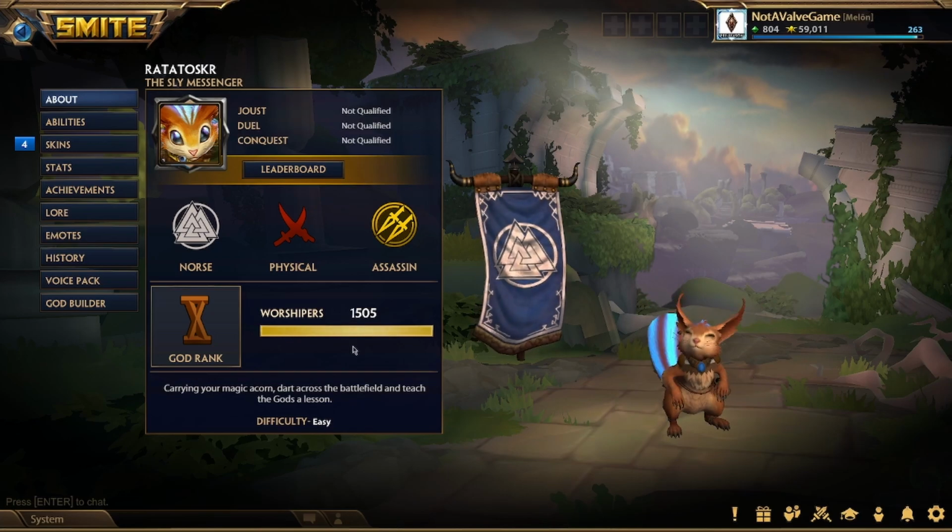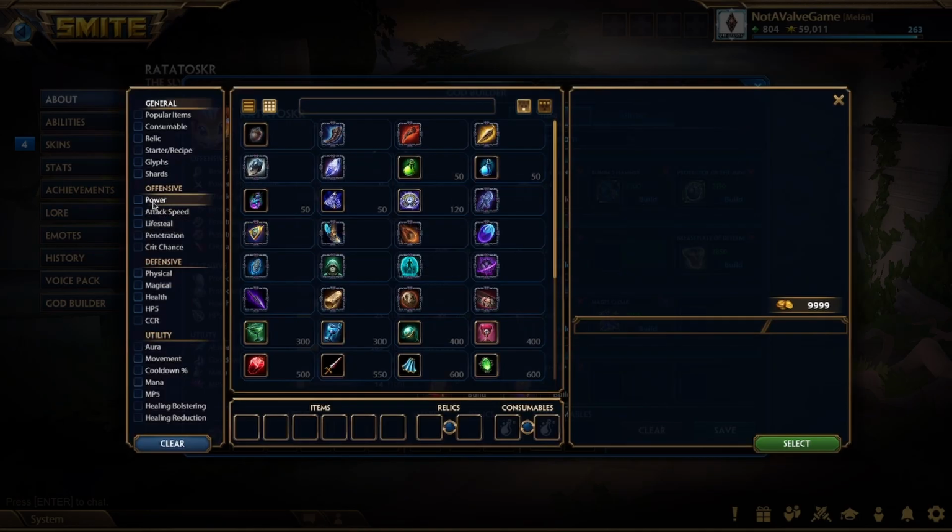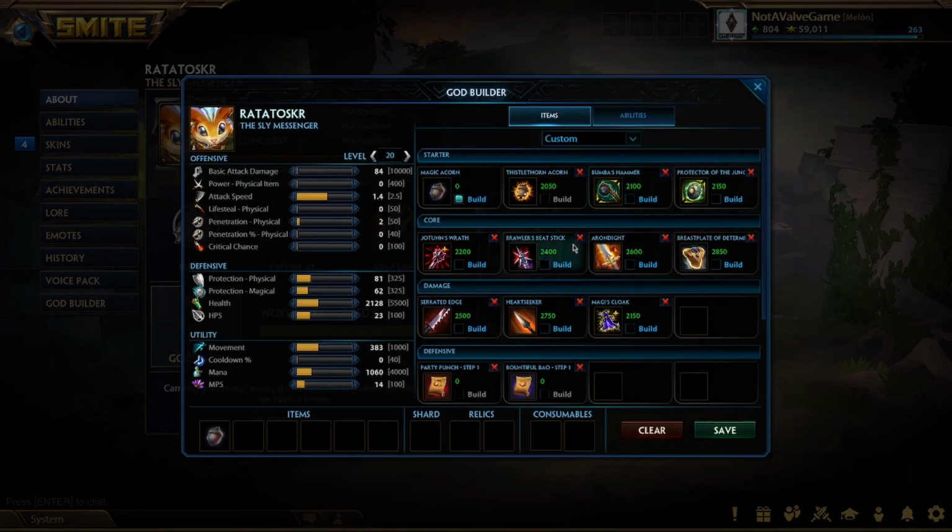Next, we've got the Squirrel. Ratatoskr has been making waves. You're going the Stun Acorn. You can go Bumba's or Protector. Probably Protector's better, but you can go Jotunn's Brawlers. You probably want to look into something more like Erendite. If you don't need the Brawlers, you can get Erendite second.